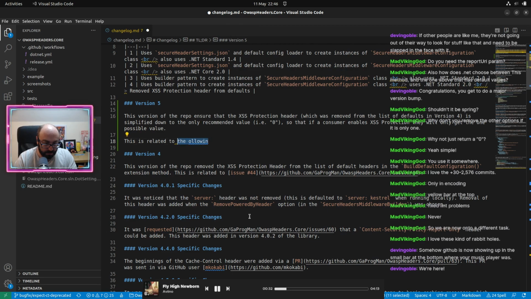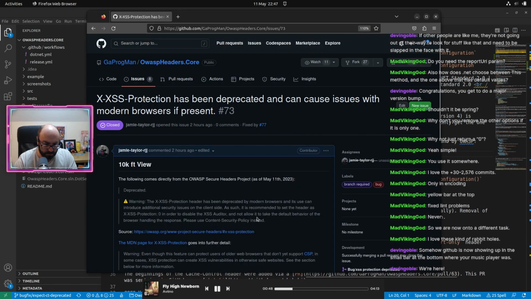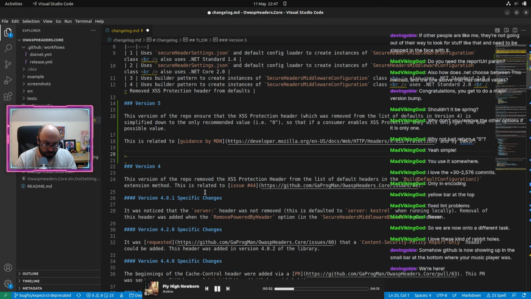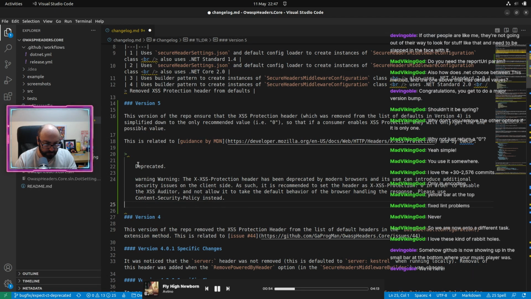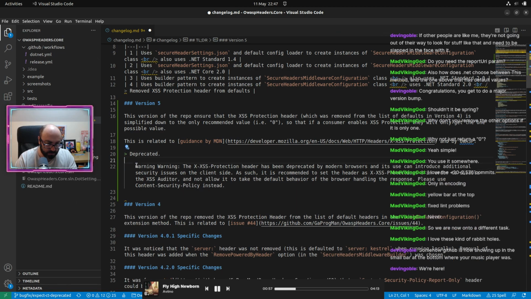Follow the related guidance by MDN. By OWASP. I wanted text.